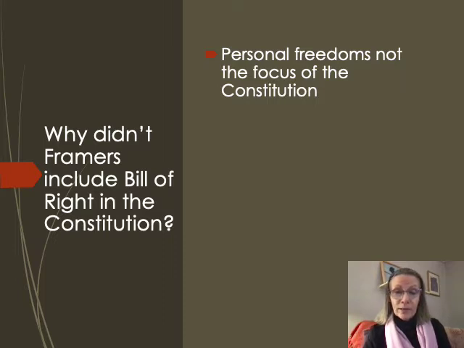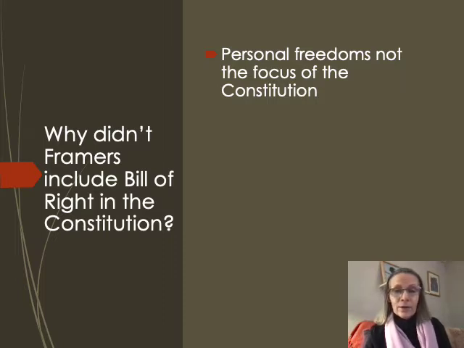But that the focus of the Constitution was to basically create branches of government and then tell the branches of government what power they have. And if you get a chance, hopefully, to read the U.S. Constitution, that's what the U.S. Constitution does. Articles 1 through 3 create the Congress, the federal legislature, Article 1. Article 2 creates the presidency. Article 3, which will be of interest for our class, creates the federal courts, including the Supreme Court.